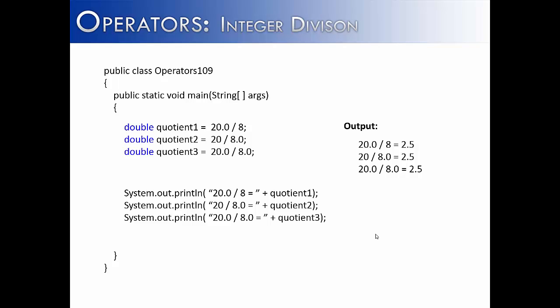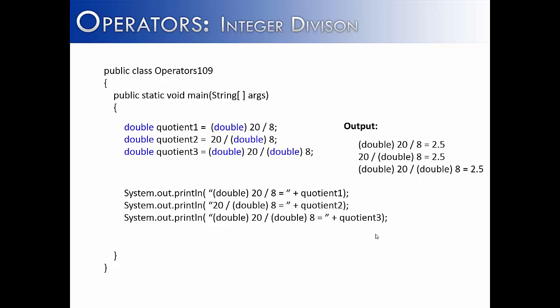This would be the case in all scenarios involving a real number. Here, like before, I've added a real literal like 20.0 or 8.0 in all of the examples. And now, when I switch over, I show using typecasting instead of saying 20.0, I'm typecasting 20 as a double value or 8 as a double value. And I only have to typecast 1 to get the same result, 2.5 in all cases.